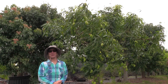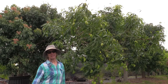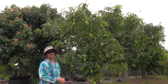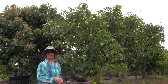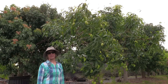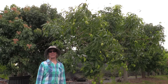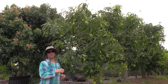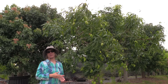Here we are at the end of March, and a lot of people are eagerly anticipating mango season. If you are in South Florida, you might have experienced a nice bloom on your tree and a nice fruit set. The weather has been good in general, and we have a lot of fruit hanging on the trees. There's a lot of developing and growing of that fruit before it's ready to eat.